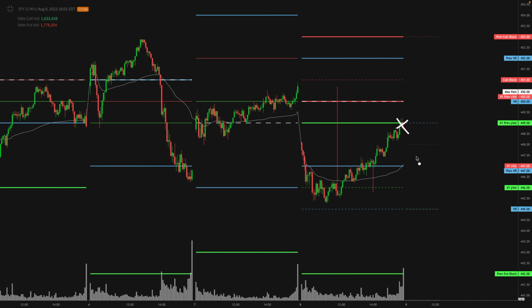So this is an expected target. We're not using it as a reason to necessarily short because the market is about to close, but you guys can see here, as I was talking about this beforehand, early in this video, I was just talking about 449. You guys can see the price action.